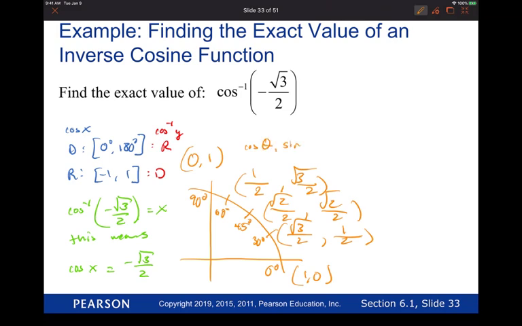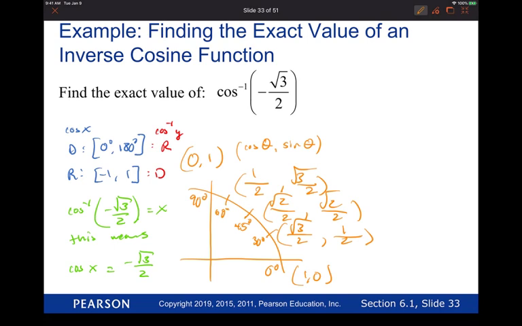Okay. So cosine of what angle gives us, let's just start with the square root of 3 over 2? Cosine of what gives us square root of 3 over 2? 30 from here. But if we want negative square root of 3 over 2, what angle should we be at? So we restricted cosine from where? 0 to 180? So that means there's a quadrant 2 solution that also gives us the square root of 3 over 2, right? If we did negative 30, that's going to put us in quadrant 4. We do need to be 30 degrees away from the x-axis, but in quadrant 2. What angle is that?